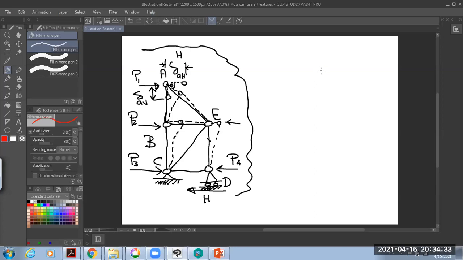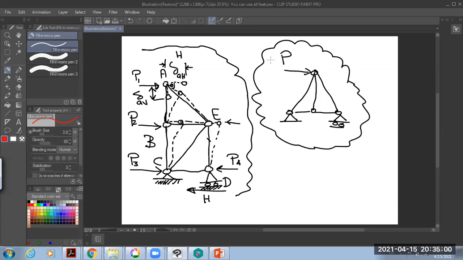You have a system, for example, a truss like that, and you call this P. You have to calculate all the internal forces due to these external forces, and you need to calculate the horizontal deflection for joint A. There is a concentrated load applied on this joint, and you are asked what is the deflection for joint A.